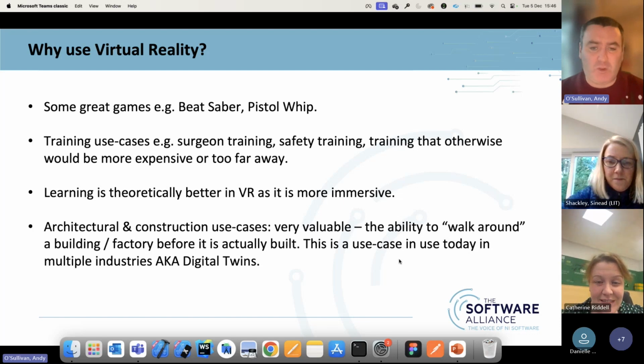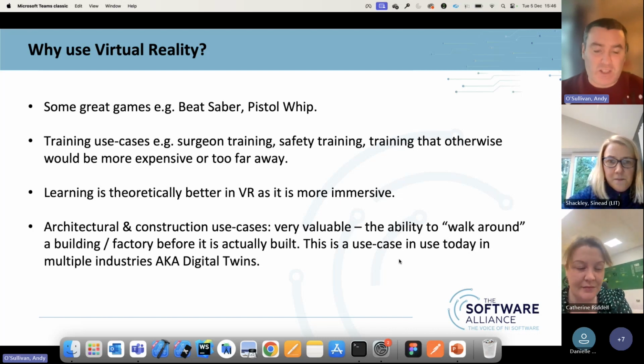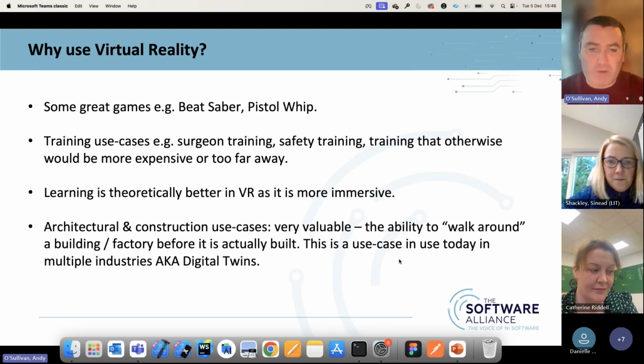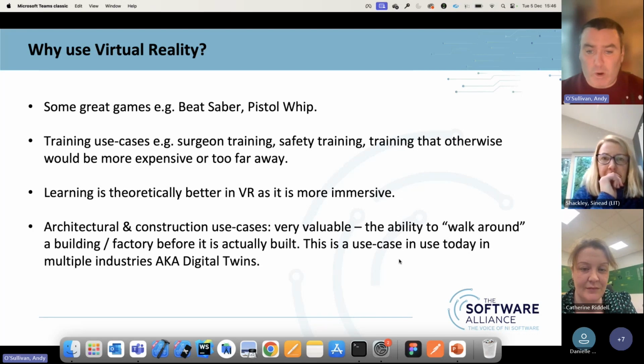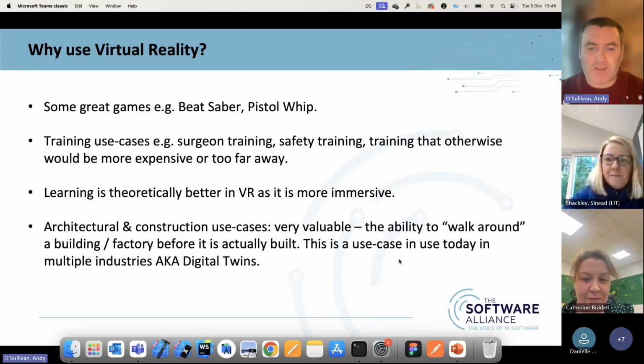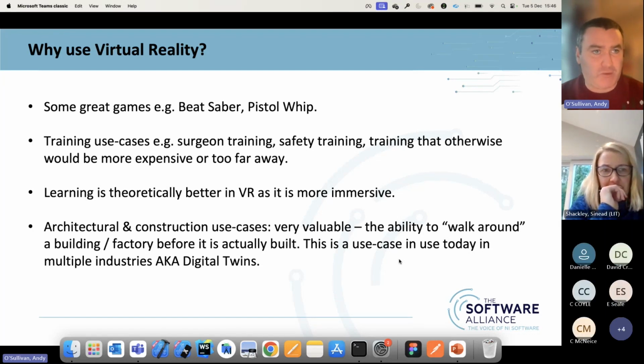But now, before they build factories, they build them in virtual reality, as a digital twin of what they're going to build. So they do walk-arounds. They can go around the factory before it's built and make sure it's fit for purpose. They gave an example where they were trying out a new factory in virtuality, and they realized some of the large machinery to make or mix the paints wouldn't actually fit through the doors of the factory.